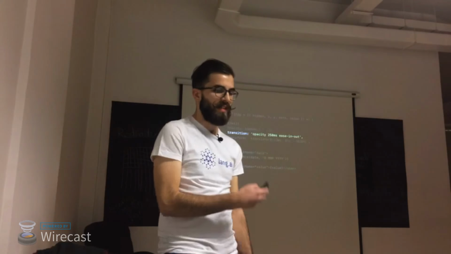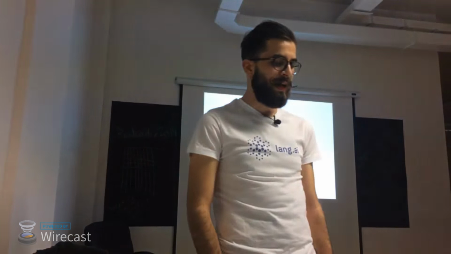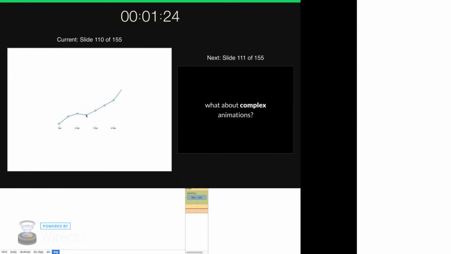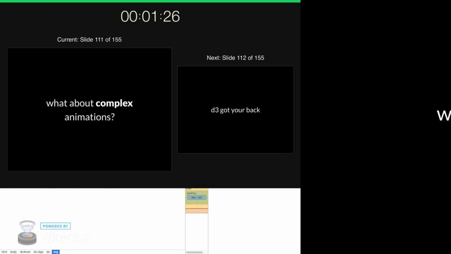So now let's add the animation to this chart. The first thing you should consider for the animation is a simple CSS transition, because simple is always better. In our case, we can use it in our tooltip. We just add a transition for the opacity. Simple opacity, 250 milliseconds in and out, and done. We have a nice animation for our tooltip. I didn't show you in the demo, but the tooltips are there.